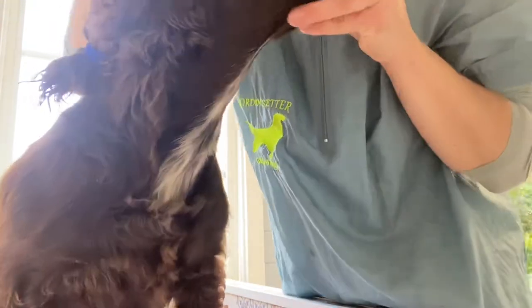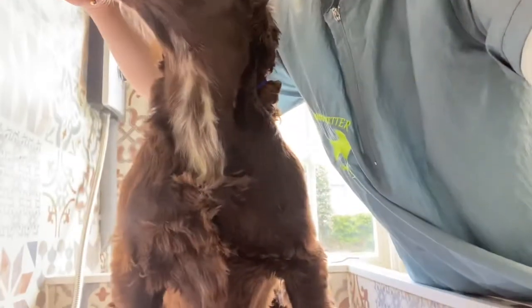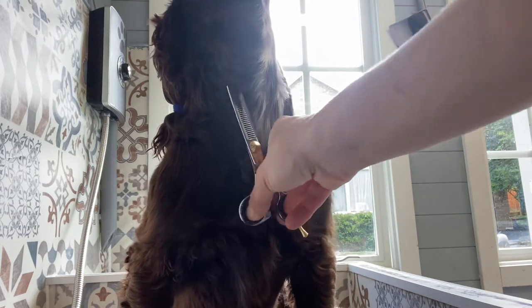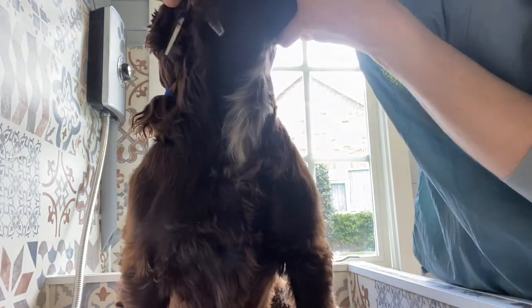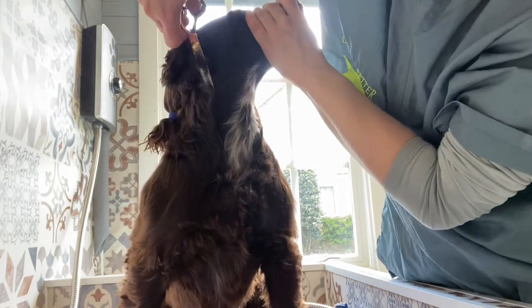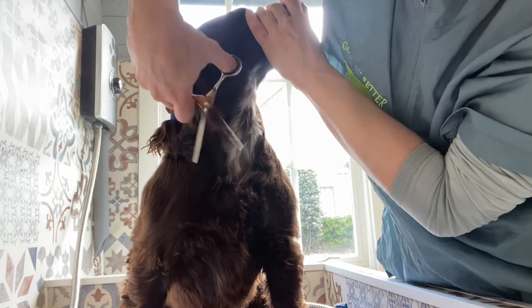Now the other side — you can see this is why this has to be taken out. All this, like we took it out on this side and she's got a nice clean neck on that side, and then we do it on this side as well. She's a very good girl — she knows to tilt her head. Just that neckline and to the feathers.